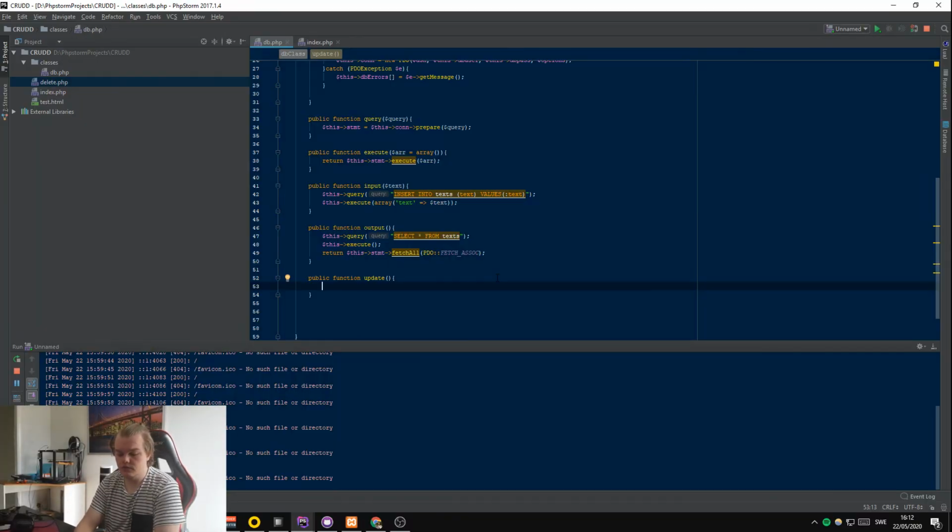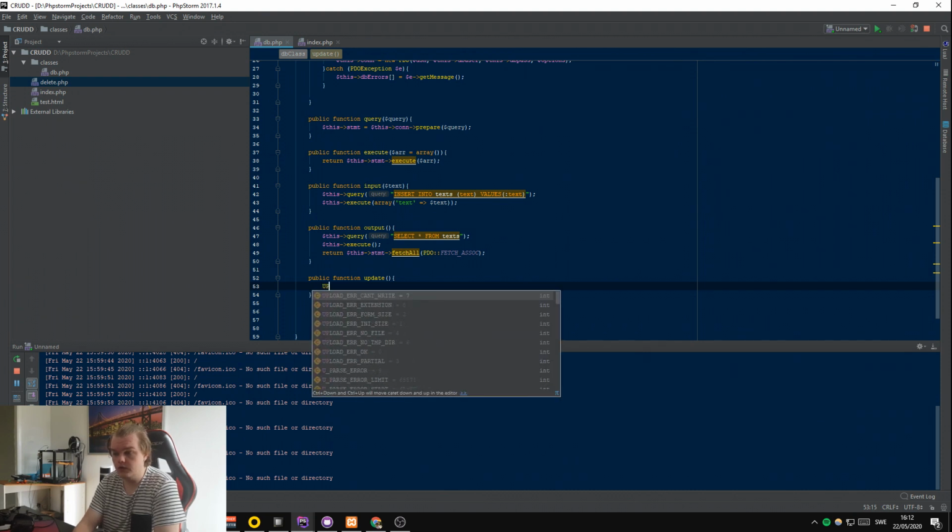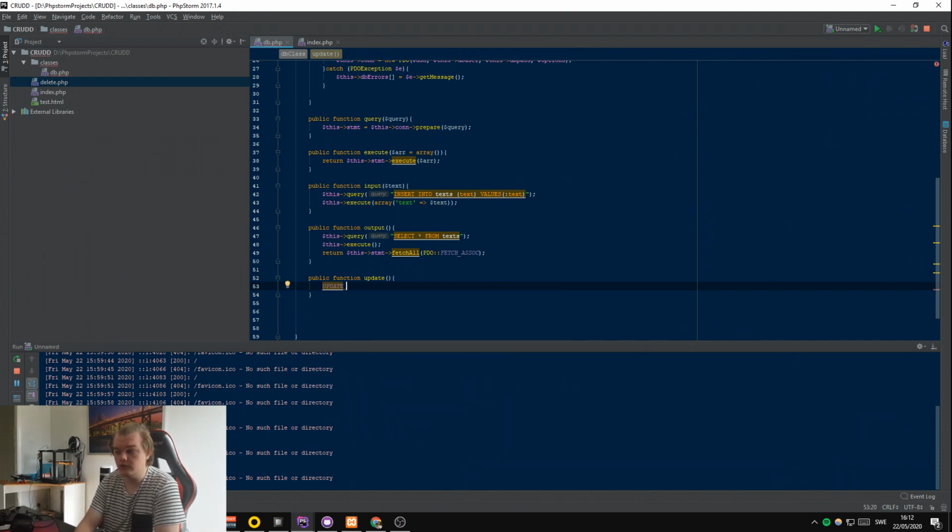The update query is going to be written with the update function in MySQL, which first says update, then the table name, which in our case is text, and then we do set and tell it what column in the table we want to update, which is text, and we say that we want to update it with this value.